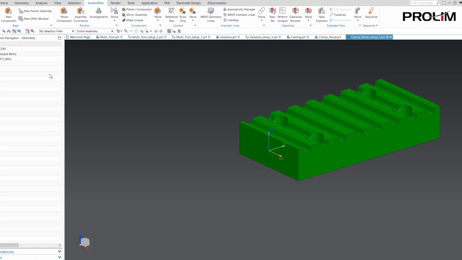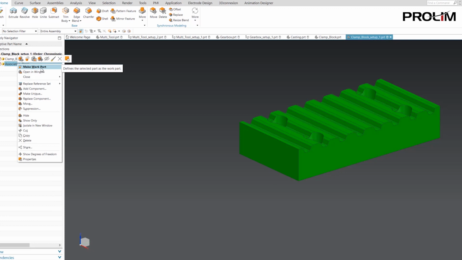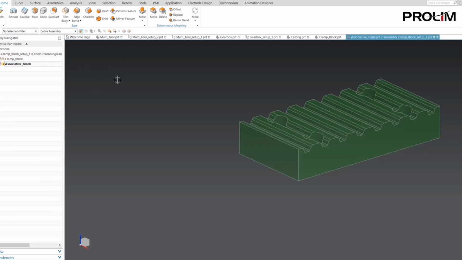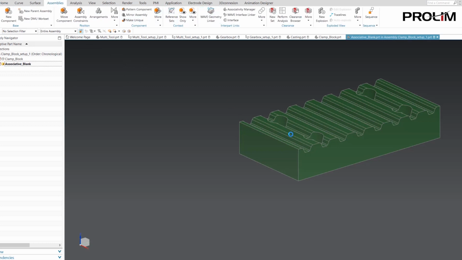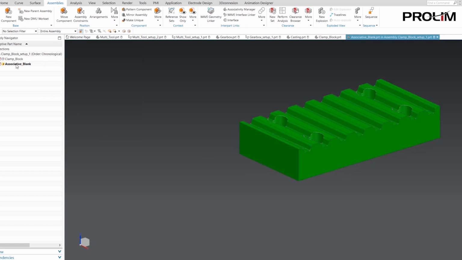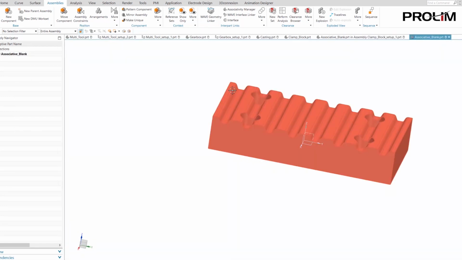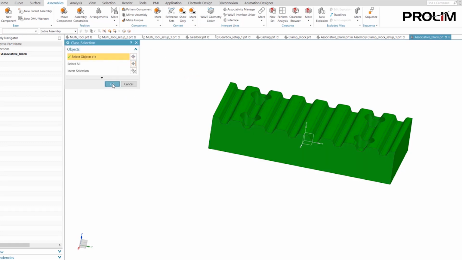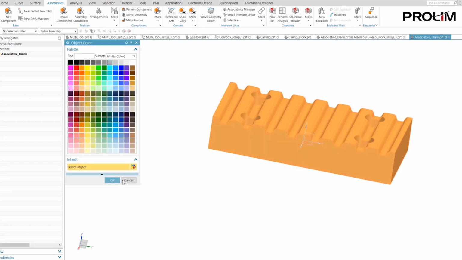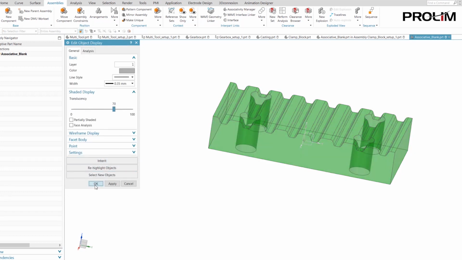So we'll flip to modeling and we'll make it the work part, open up Associative Blank and make it the work part, and we're going to create an associative link between these two files, these two models. Now we can go right into Associative Blank if you'd like. You can just open that one in its own file, and we can create the blank out of this. Again, I like to recolor it right away just to keep them all straight. I even like to make them a little translucent.